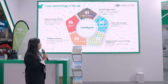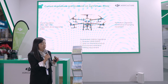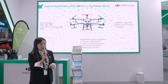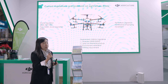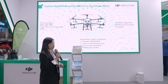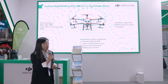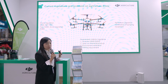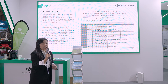Now let's look at current regulations and problems. The agriculture drone is totally different on the policy side compared to consumer or enterprise drones. It's not only about aviation management, but also environmental and agricultural regulations requiring certification of spray equipment. I want to show how DJI helps farmers comply with all these regulations.